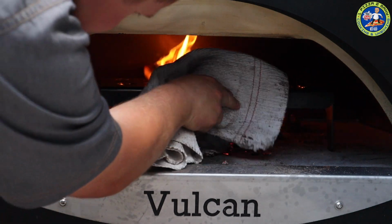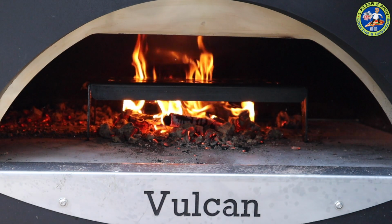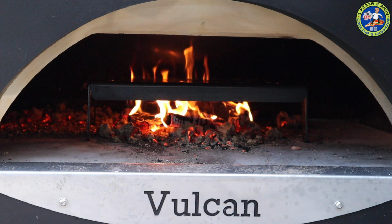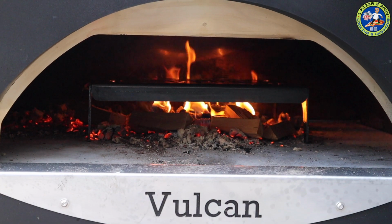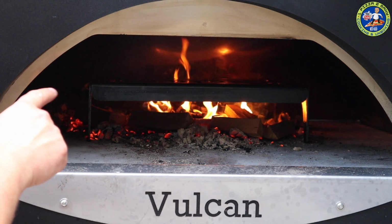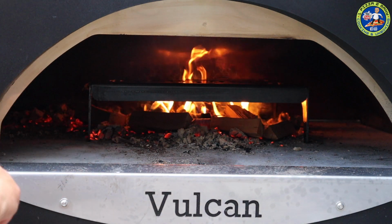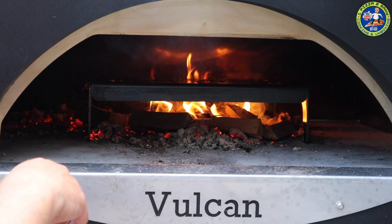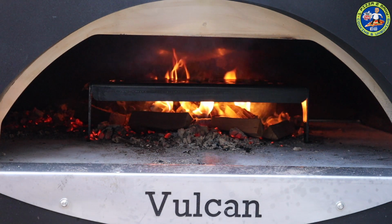I'm just going to slide it over the flame so you can see the flame coming up through it. I'm going to leave that for half an hour, just like that. Now I'm not sure if you can pick it up on the camera, but the grill is starting to smoke now, just like the instructions said it would, with the oil reaching that really hot temperature, and it's going to seal in the metal ready for you to cook on.